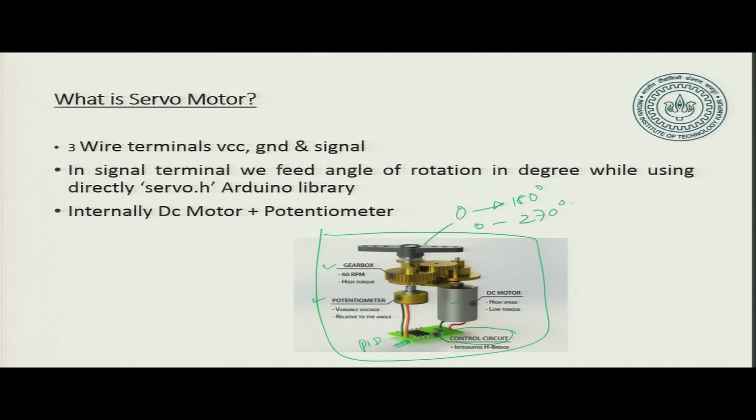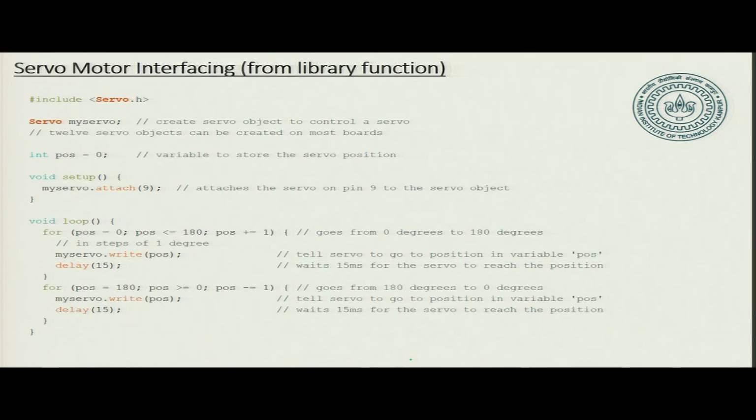Okay. So, what we can very easily do with this motor is, this is a servo motor interfacing from library. So, this is a servo.h. Okay. So, this is already a program which has the internal details of the servo motors and the calibration part of it. All we need to do is to now assign the pins, and then to drive and to vary the pulse width.